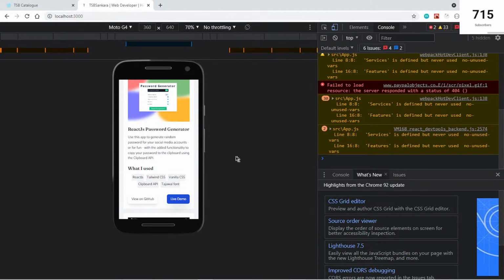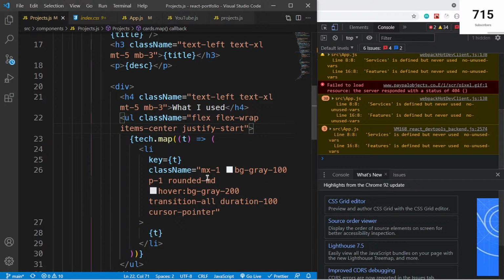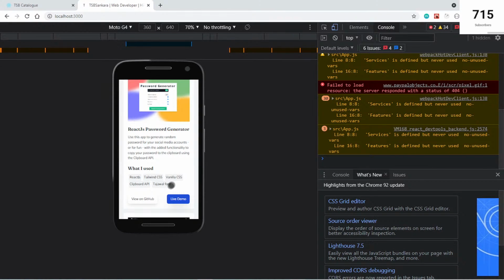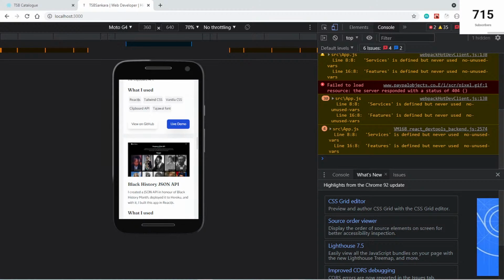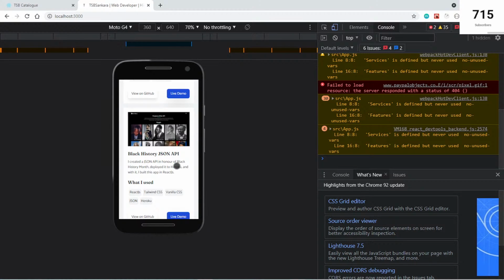I wanted justify start, not between. There we go. And then let's say, what was it? MX1, let's say margin all round of 1. So that in case of flex wrap, then it also increases the margin right there. That is much better.